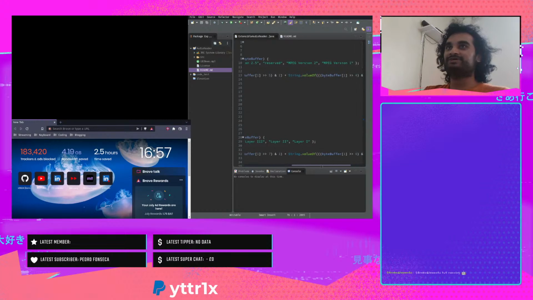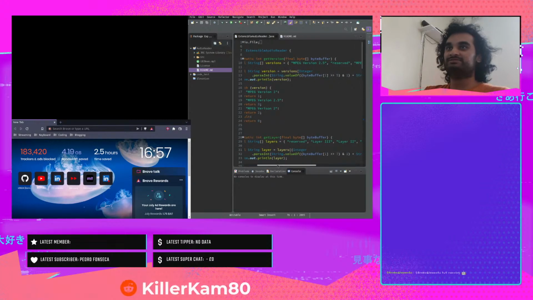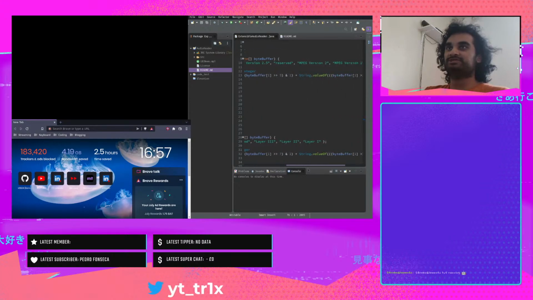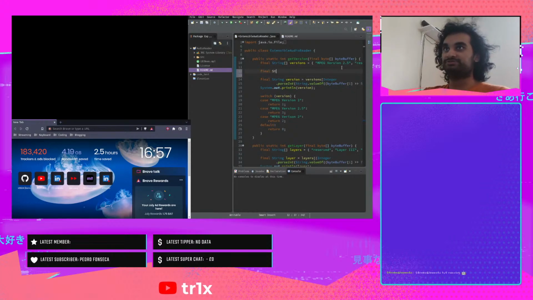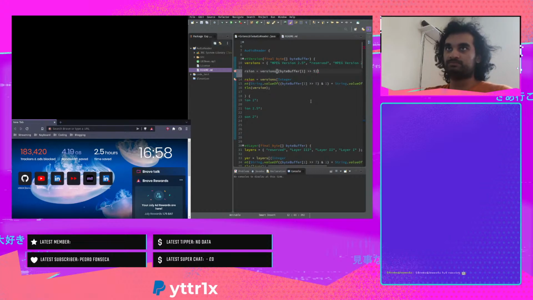So there is a way to convert this byte buffer value to an actual binary value. So I can do final string version equals versions. And then what I should be able to do is take byte buffer bracket 1 to 5, and 1, right?